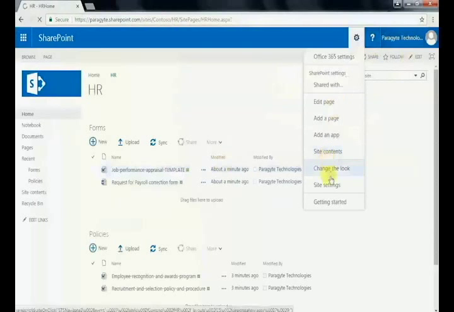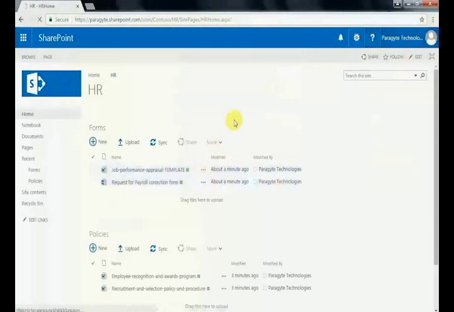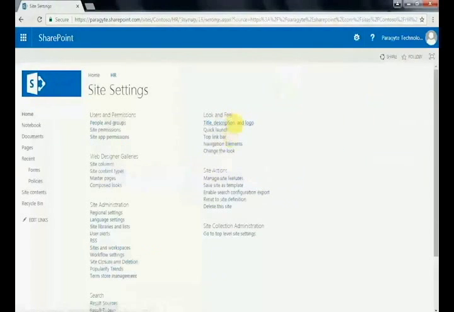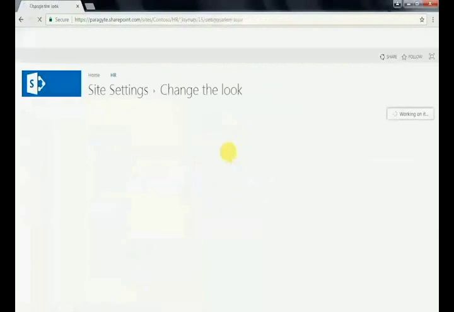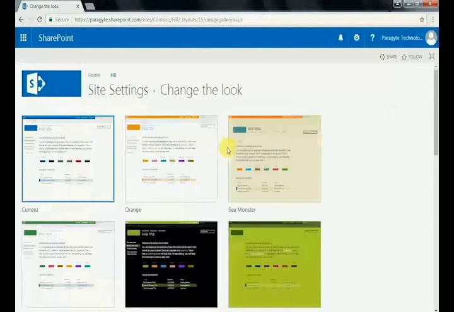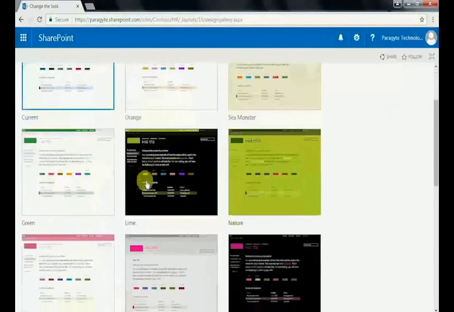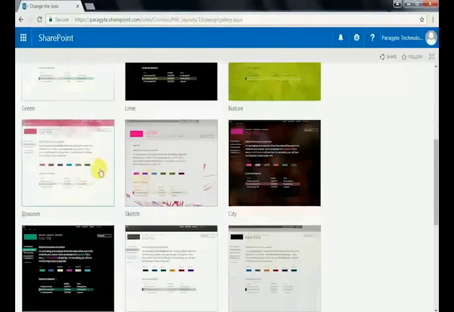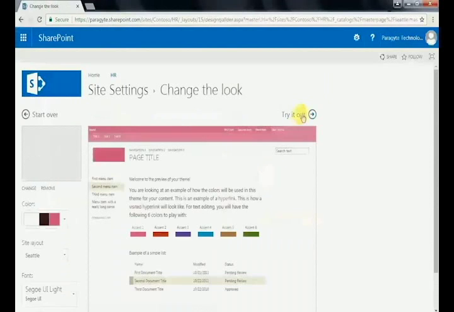Now we have to change the look and feel of this HR site. So quickly go to site settings, click on change the look under look and feel, and select a theme like we did for our root site. This is a theme that I'll take now.